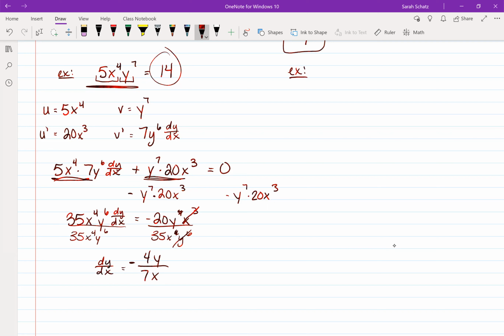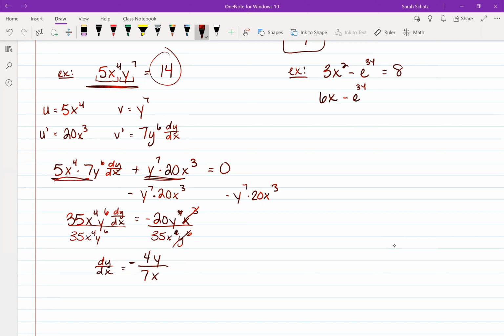Guys, what if I've got 3x squared minus e to the 3y equals 8? So I've got 3x squared. I know how to deal with that. I'm going to call that 6x. So let's talk exponential. I've got e to the 3y. So I know exponential terms, when I take the derivative, they come down exactly as is.